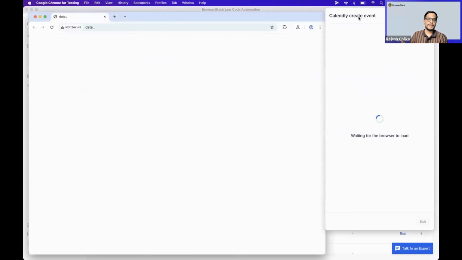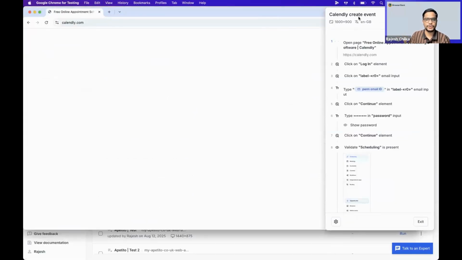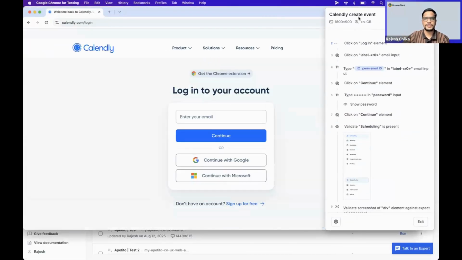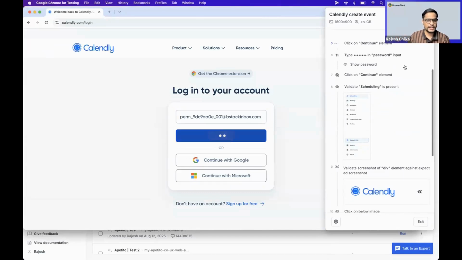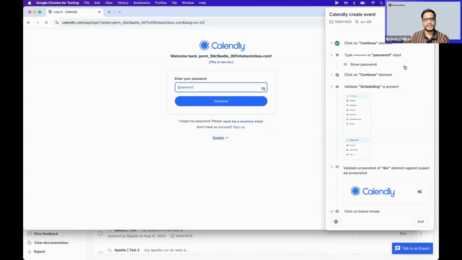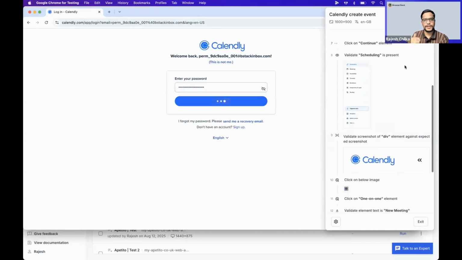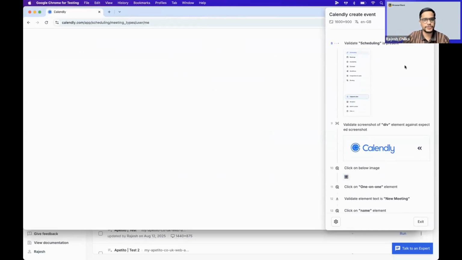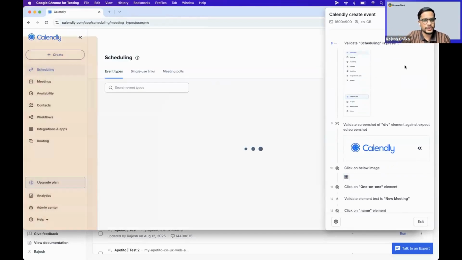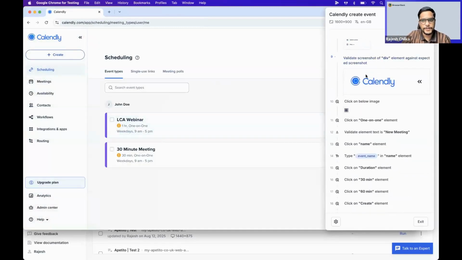We also take screenshots at several steps when you're trying to execute the test. So you'll see, as soon as you click on the login element, you'll see the screenshot. We also highlight which element it clicked on during the replay so that you can easily identify where exactly it is trying to click. If there are multiple similar elements in the page, you can see which element it tried to click on during execution. So now it is trying to take a screenshot of the Calendly logo and then getting the visual differences. And you can see the comparison if there is any.